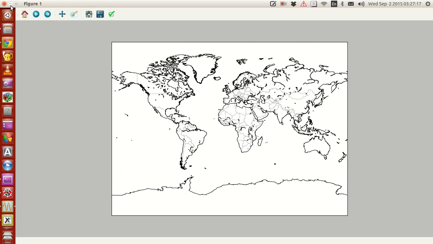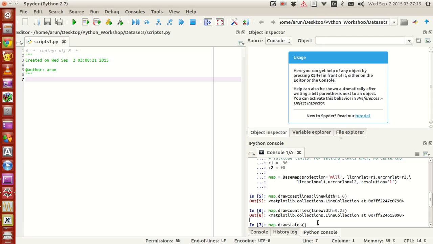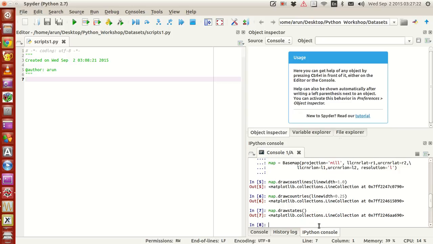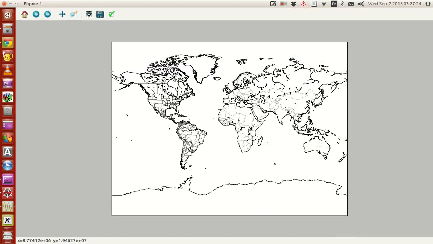Okay, now if I press enter over here, check the map out. See, the United States, Brazil, Argentina, and many of the countries in South America, some countries in Australia, all of them have been marked with the states. Even Canada has it, but for other countries like China, I'm not sure why, maybe the state markings are not available, I suppose. That's all I can think of.